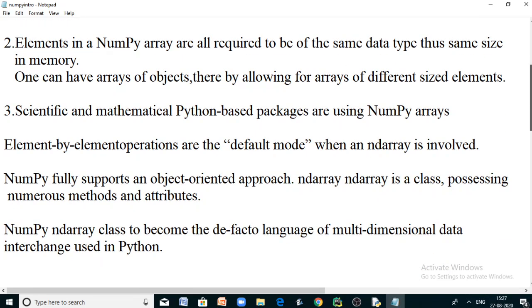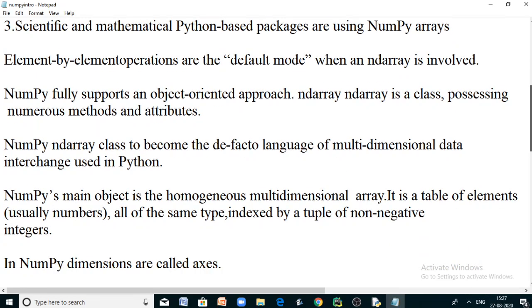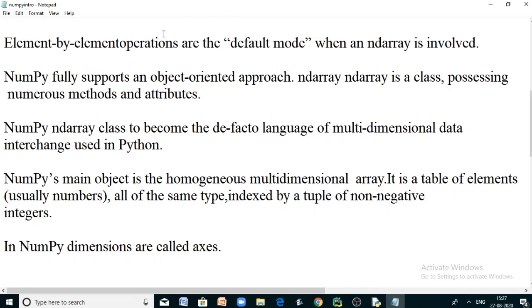Some of the basic things about NumPy arrays. NumPy arrays are actually processed element by element. That means when you do some operation on NumPy arrays, they support element-by-element processing. Any built-in function or operator defined in NumPy operates on each and every individual element of your NumPy array. The next point is that NumPy supports an object-oriented approach, because your array itself is an object of the predefined class ndarray. ndarray is a class that has a set of attributes and methods to process your array. A lot of methods and attributes related to your array are already defined, so your work is just to use those methods and attributes to manipulate your arrays.